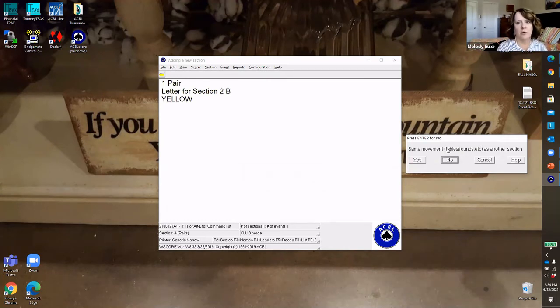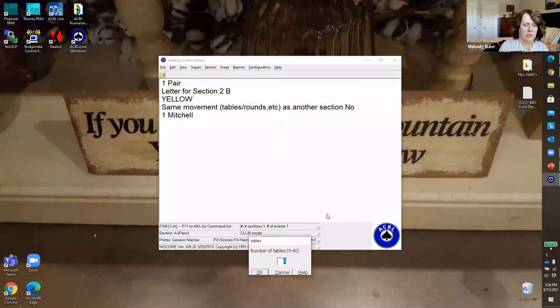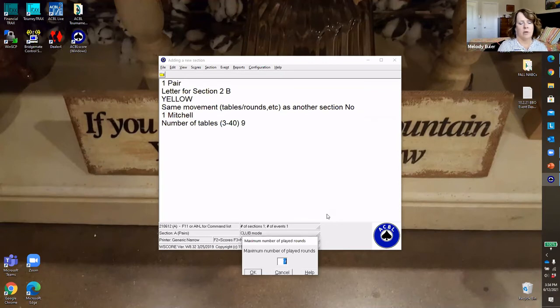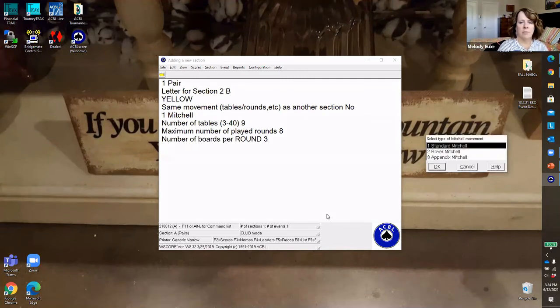When you go to a tournament, you'll see that A is always white, B is always yellow, C is green, and on and on. Same movement as another section, no. This is going to be a Mitchell, and I'm going to do 9 tables. Maybe this time I'm going to do 8 rounds because I have people that don't want to play 27 boards anymore. Standard Mitchell, Rover Mitchell.